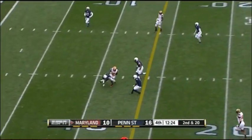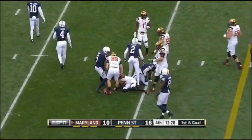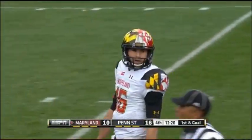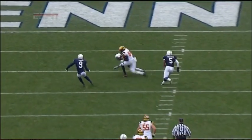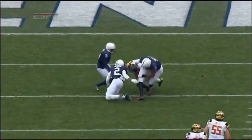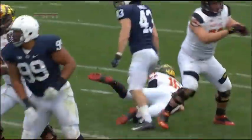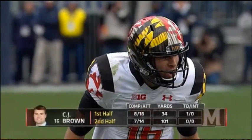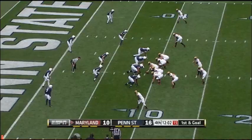Almost. C.J. Brown, it's caught down at the 10-yard line, and ping-ponging inside the 10 is Editawa. And for the 2nd time in the last couple of minutes, it's 1st and goal. Yeah, and the best throw today by C.J. Brown. I like the slant throw he made on the last drive. This one is just a strike over the middle, and it is tough versus this Penn State zone to find these creases. Stands in there, takes a hit from Mike Hull, the linebacker, and still delivers a strike over the middle in the crease of the defense. They had to settle for 3 the last time they were here.